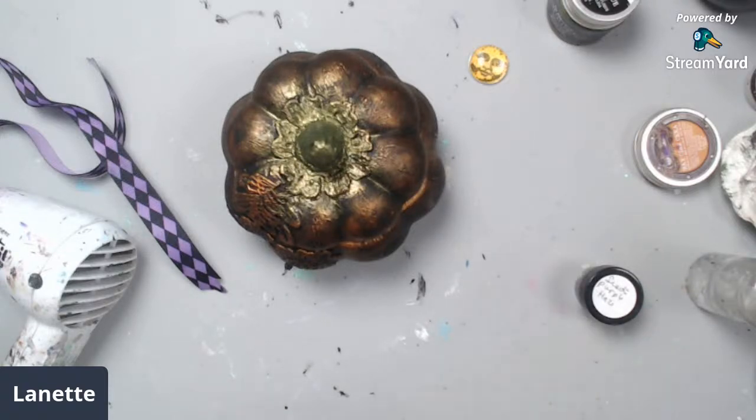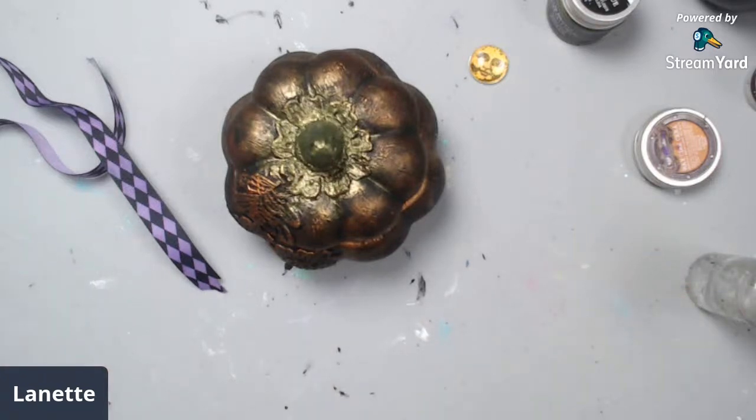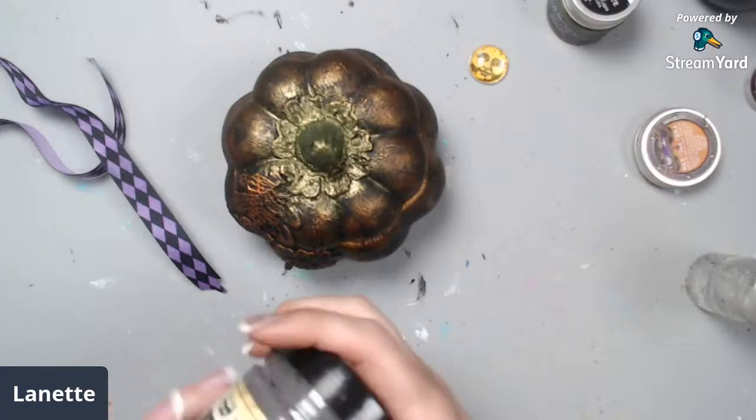Shading is hard. Shading is hard with wax. Shading is hard with drying. I mean, it's just all about a light touch. And, you know, just remember, less is always easier because you can always add more, but you can't really take it off. You can. I mean, you can always fix something, but it's harder to fix than the other way around, if that makes sense, Karen.